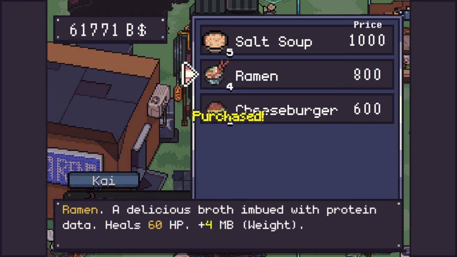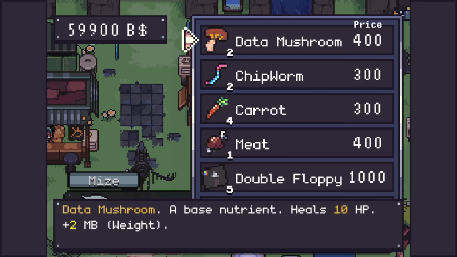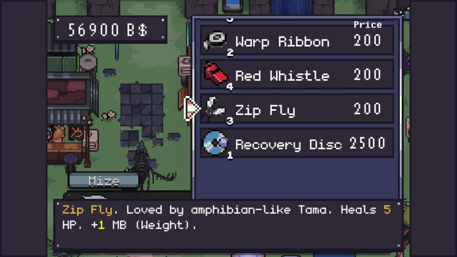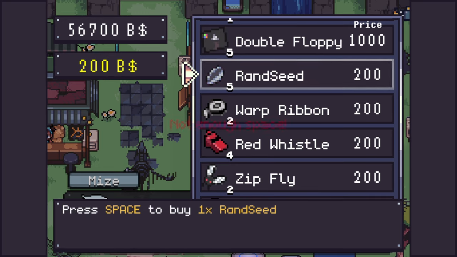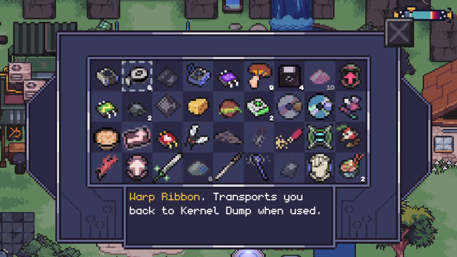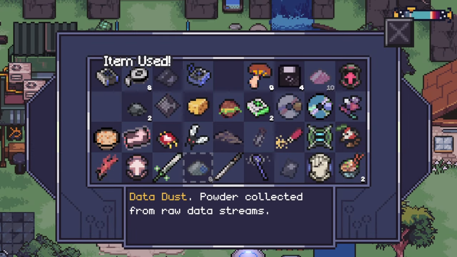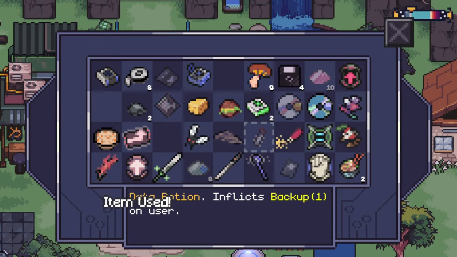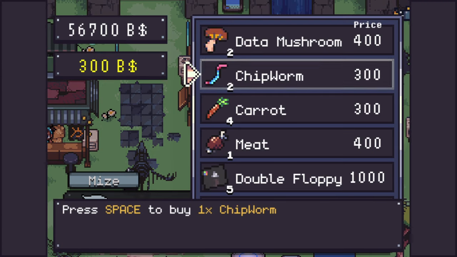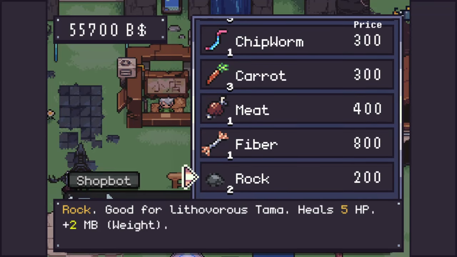Yes. Just gonna grab some of this just in case. So there's the arena. What do you sell? Definitely want the life chip. I don't know what we need, so I'm just gonna get, oh, no space. Wisdom on you. Strength definitely on you. Life on was blind. And then we're gonna get, oh, chipworm, carrot, meat. Yeah, like I said, I don't know what we need, oh, you sell stuff as well, okay.